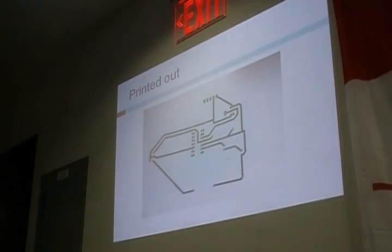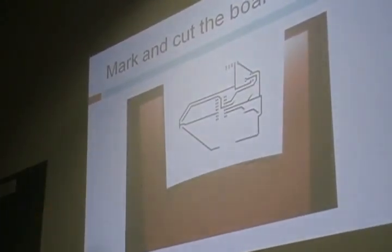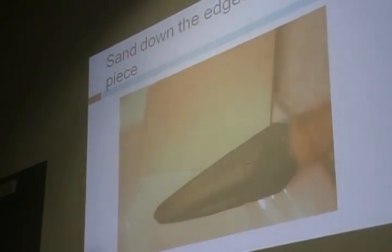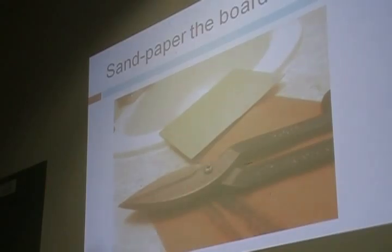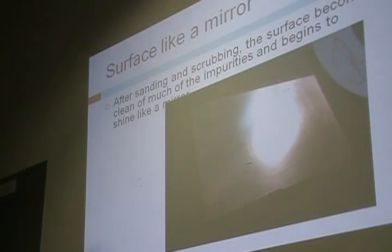I printed that out on the blue transfer paper, cut it to size, and marked the copper board I was going to use. I cut it — you can probably see the line here — and then it left me with sharp edges, so I had to sand those down too. Not necessary, but worth it if you don't want to cut yourself. After sanding, it gives a nice clean surface and gets all the grit off. You need to remove that grit for the toner to fuse properly. You also need steel wool, a sponge, and bathroom cleaner — scrub like no tomorrow — and you'll have a mirror-like finish.